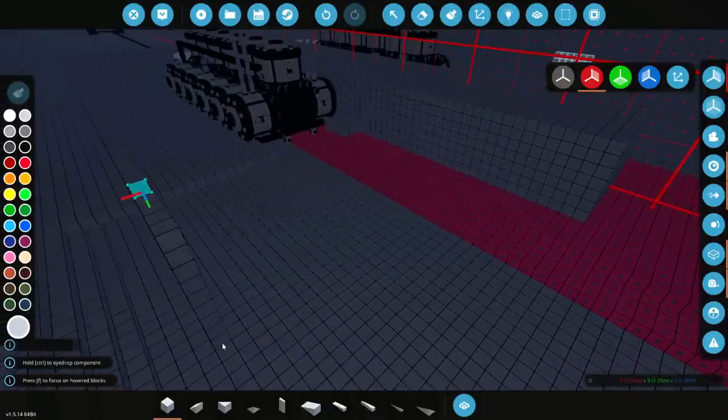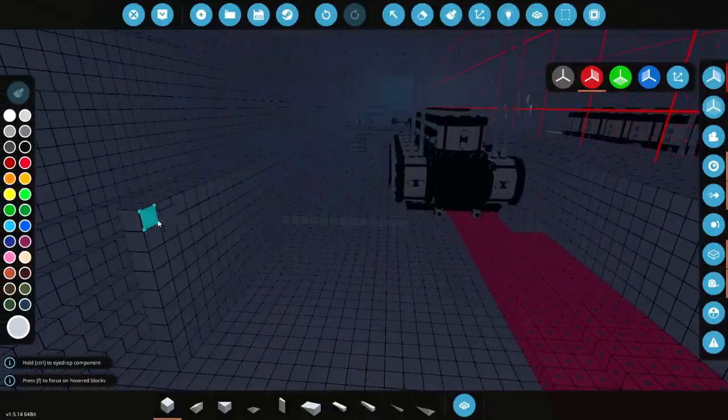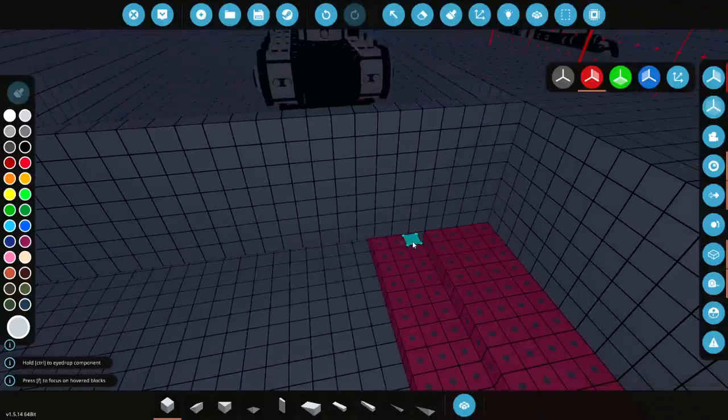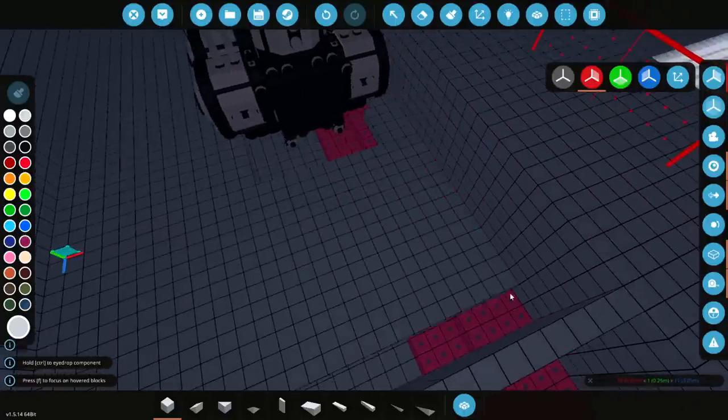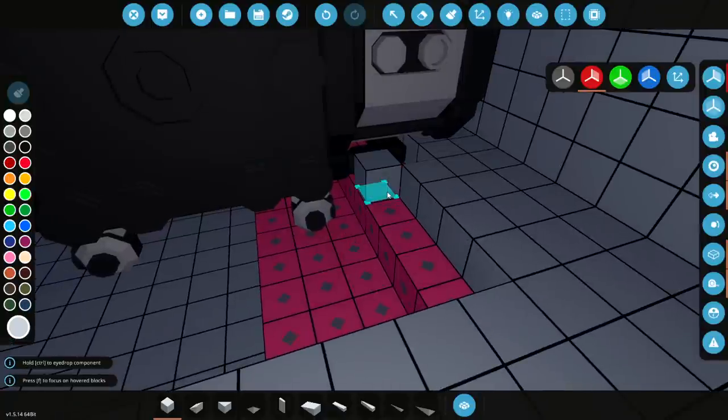So, build this out further to this way. Wow! Go ahead and build this across onto there. Build this across down to here. And honestly, I think we're going to make the floor actually this level. So, I think that's fine. There we go.